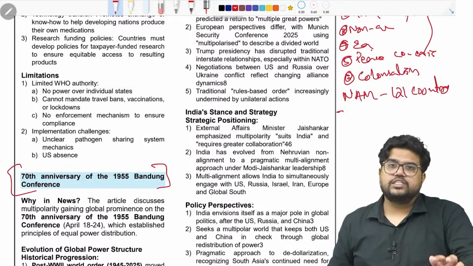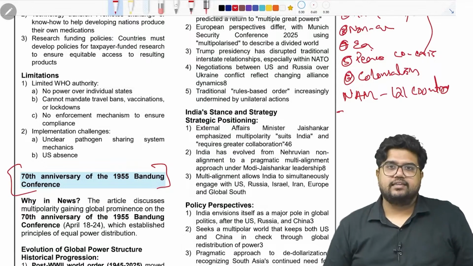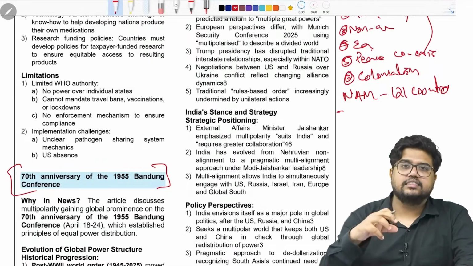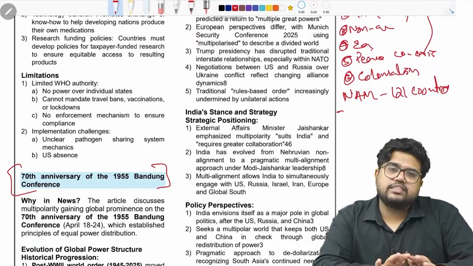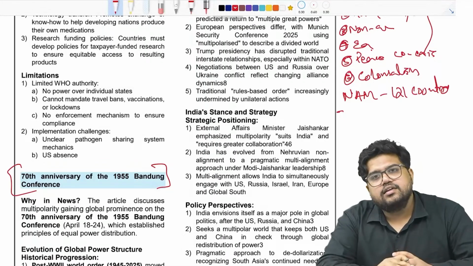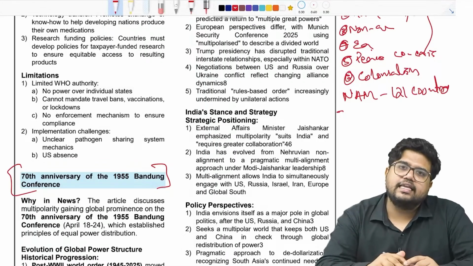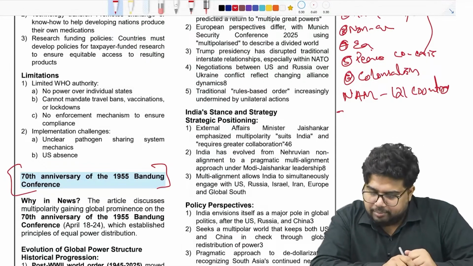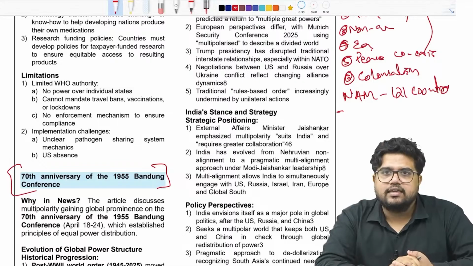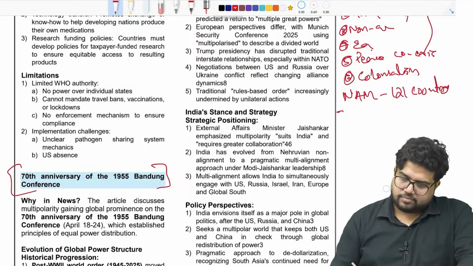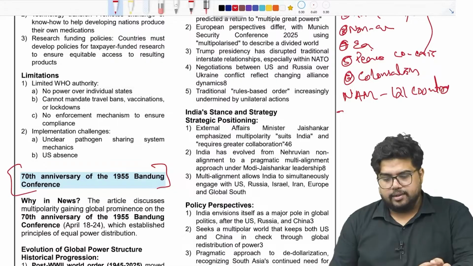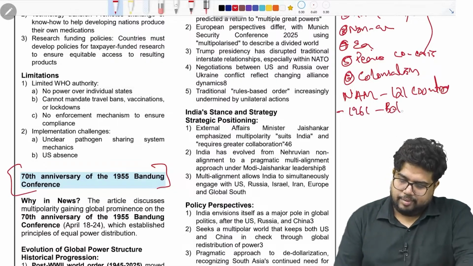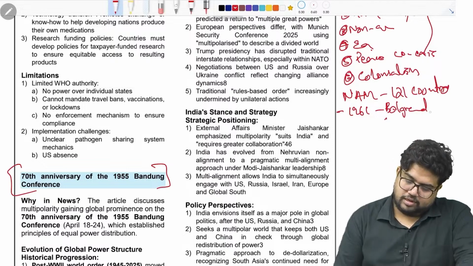Now, what is the direct objective? That is, we are not formally in support of or formally against any of the major power blocs, whether it is the Western bloc led by the US or the Eastern bloc led by Russia. These countries are not practically against any of them, and decision making happens on a case by case basis, depending on the merit of the case, not on membership in a power bloc. The 1961 summit happened in Belgrade, Yugoslavia.